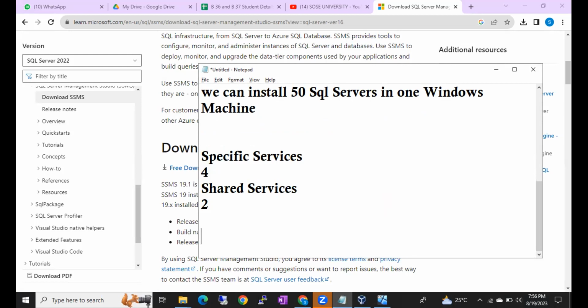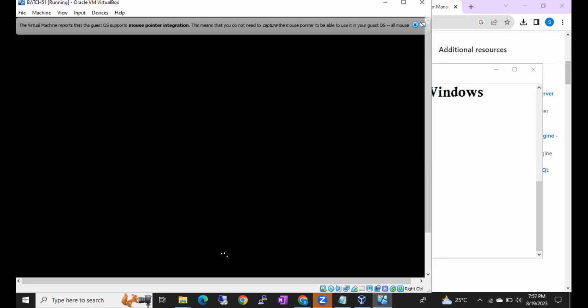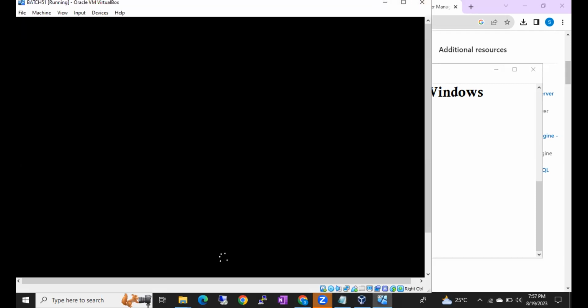I'll tell you one simple tip. Let it be back, guys. We'll discuss the other things. I'll tell you the tip as well. After this services discussion, I'll show you the folders, how many folders will be created when you install SQL Server. Then after that, we'll discuss service account, how to change the service account. That also will be discussed, guys. Remaining things we will discuss in the next session, which is tomorrow morning. Just a minute, let me check whether it is back or not. We can see from here, it's currently restarting.